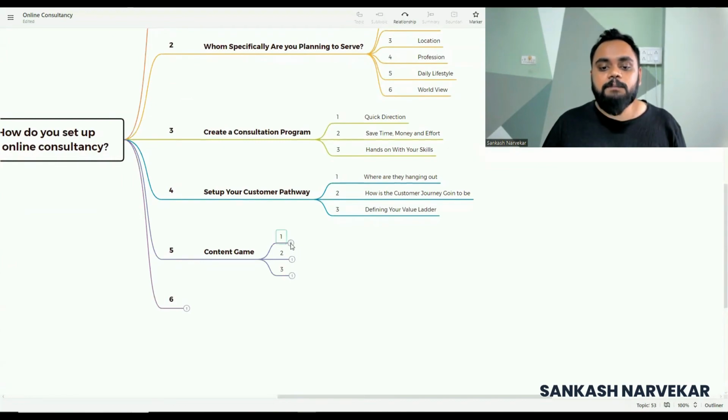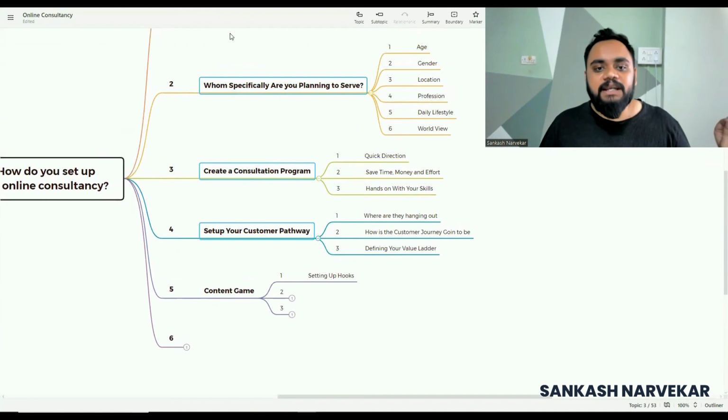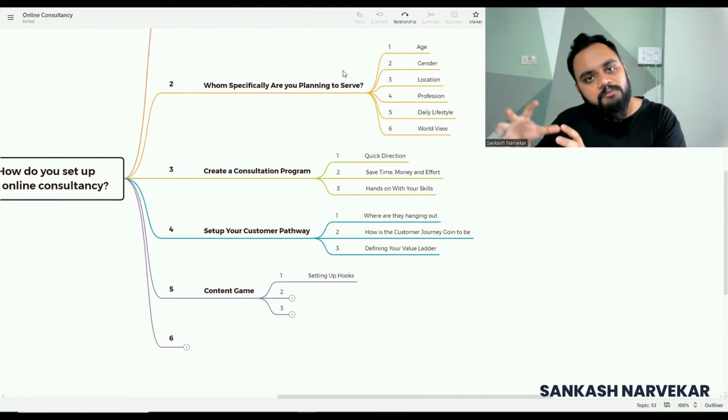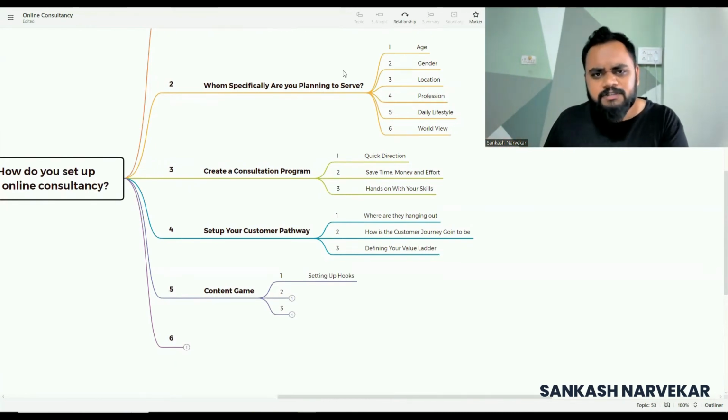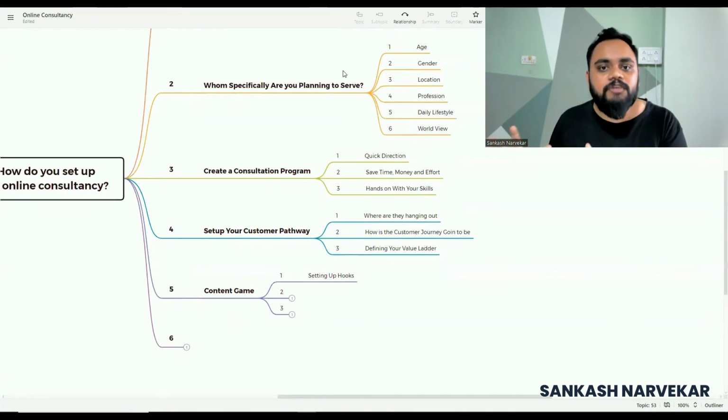It will build your authority and your personal brand also. So here are three things. Number one is you've got to start setting up hooks. Now, once your backend is ready, like you have already set up who your customer is, what problem you're solving, and you have a consultation program which is completely ready. You're already providing services, maybe. Now you need to attract more people to this particular thing that you have created.